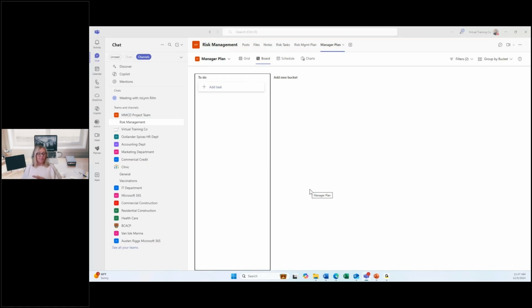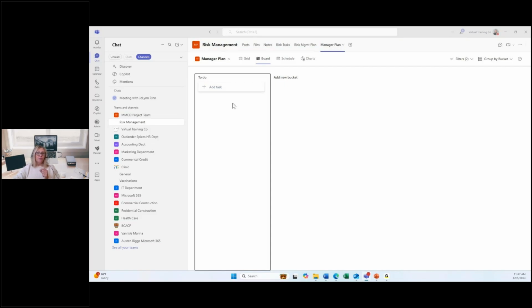We access it through here, but I can also access it through my plan, through the Planner app. Any tasks that are assigned to me through this will be available through To Do and through Planner. So now I have this new Manager Plan, and I can come in and start adding in tasks. I can create my buckets and have everything be organized.